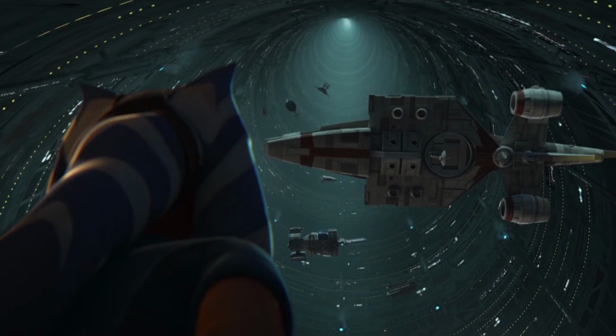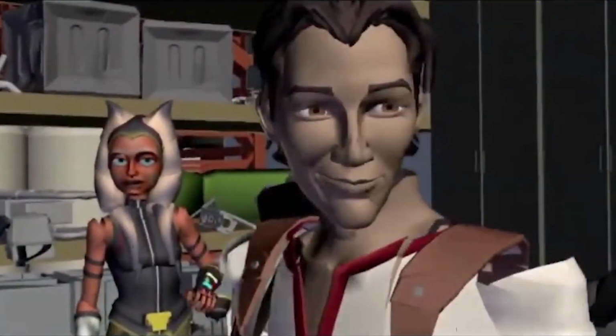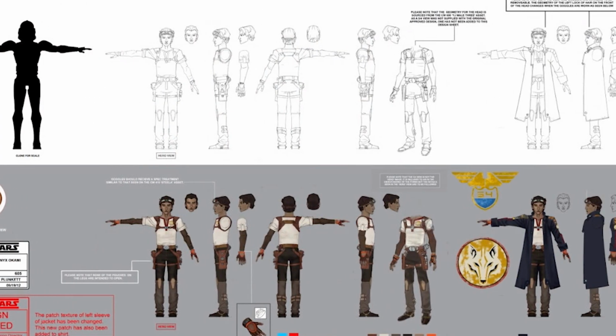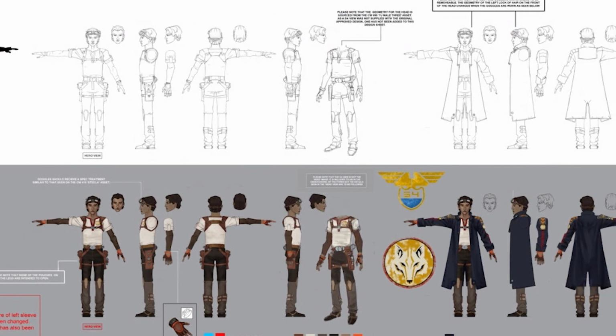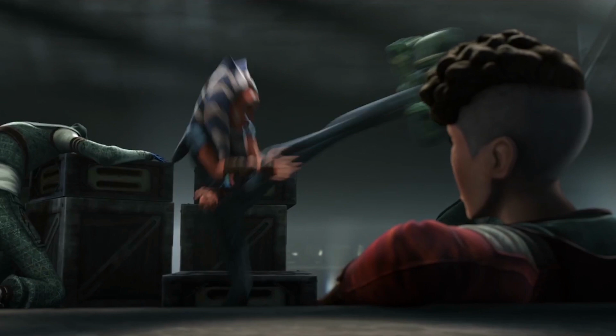And that's where we are introduced to the character in the original variation of this arc of Nick Sakami, who is basically a Han Solo-esque smuggler from my understanding, and was also thought to be somewhat of a love interest to Ahsoka as well. And so, with Ahsoka basically getting caught up in the events of this character's life, I would presume that the way the story arc in the final season actually played out, it would have played out in a similar degree, only with Ahsoka learning similar lessons without the annoyance of the Martez sisters.